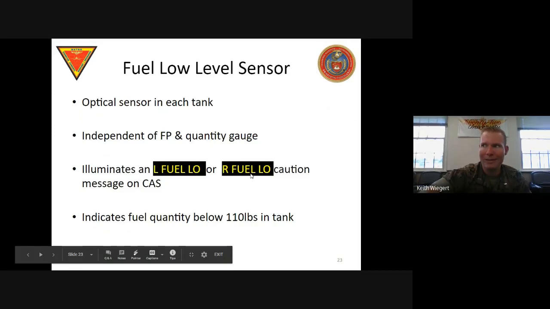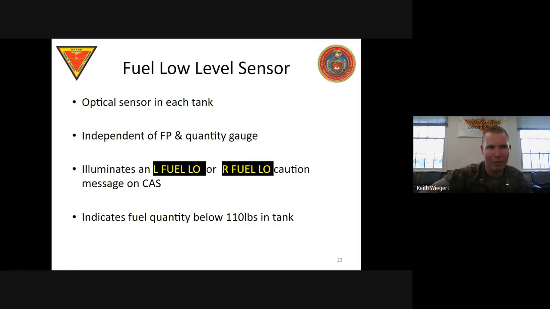Now, when is a time where I might be kind of low on fuel and coming back in making steep turns? Whenever I'm coming back into home field and getting ready to hit the brake, right? Whenever you hit the brake, you're going to get a 45, 60-degree angle of bank, and all that fuel is going to slosh from the inside all the way to the outside of the wing, depending on whichever wing is the low down one, and you're going to get a left fuel low or right fuel low caution, right? Because that fuel is going to uncover that little eyeball inside that tank. Don't freak out, right? It happens all the time, especially if you're coming back in a low fuel state and you do a more aggressive angle of bank turn.